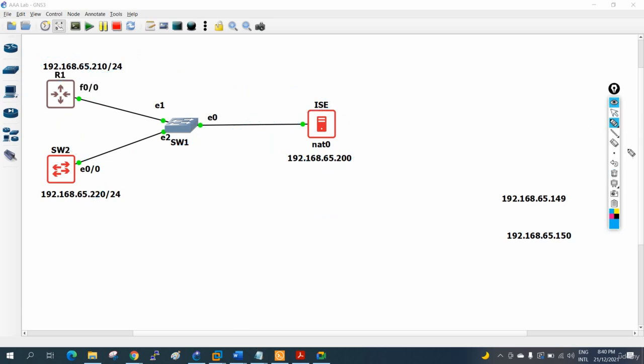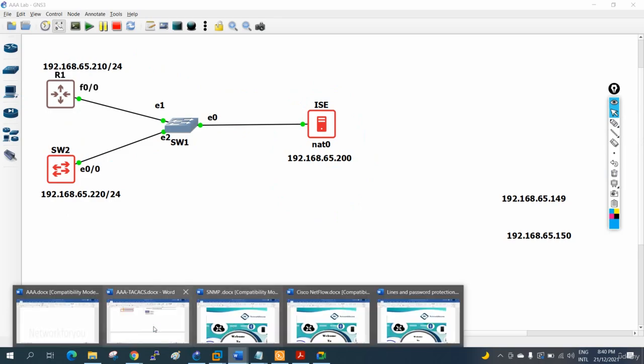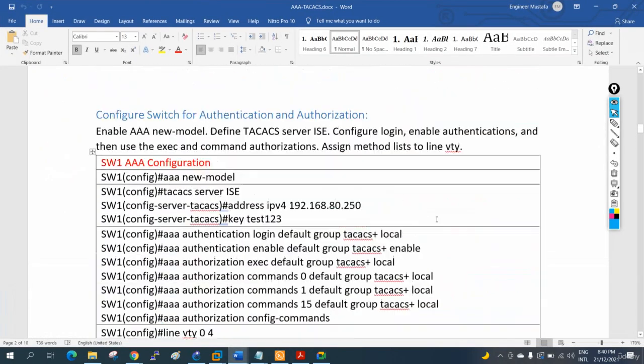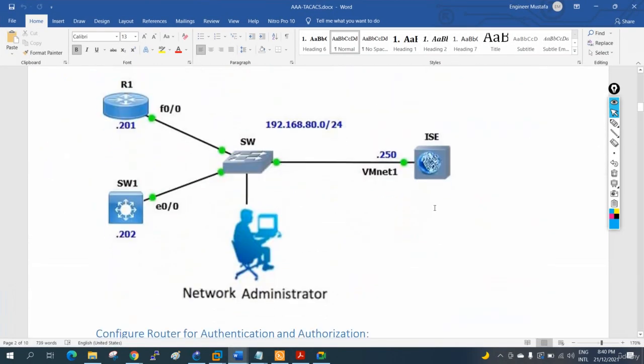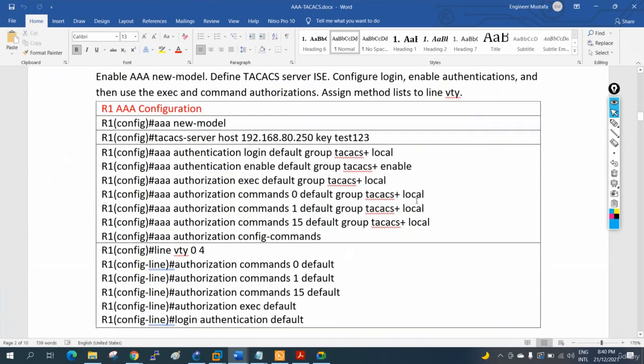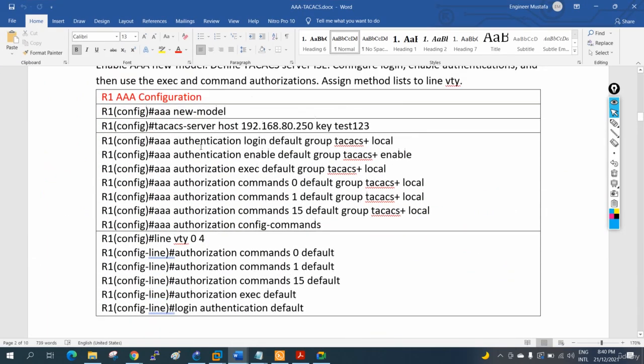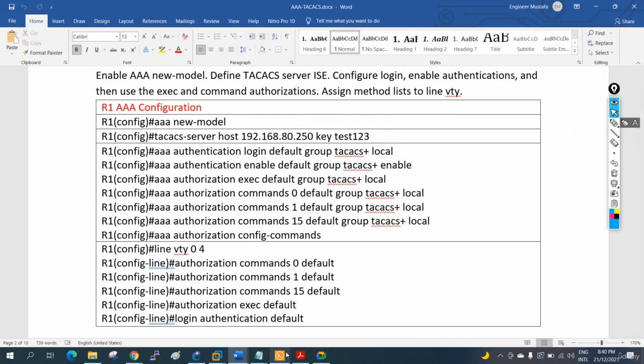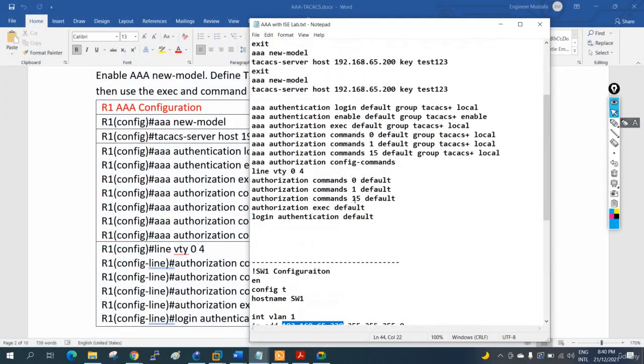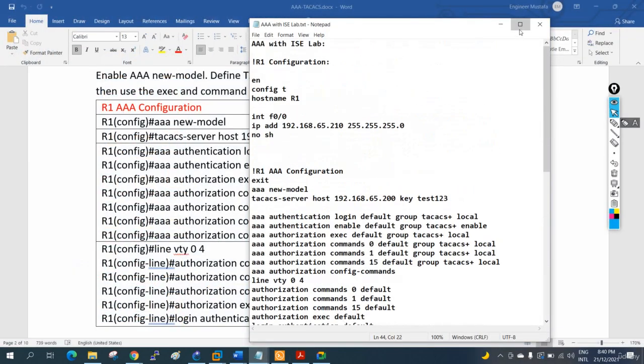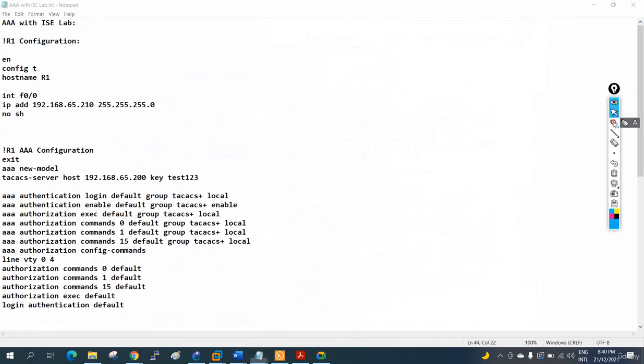If you see the configuration, let me show you. This is our topology. First of all, in the router I will do the configuration. What configuration am I doing? Let me show you, because I will just copy paste this. I already copy pasted it just now, but anyhow I will show you what this configuration is. This is the configuration for R1. This is basic, and we already know it up to here. Generally, whatever IP we are using, we assign the IP. I just changed the hostname.